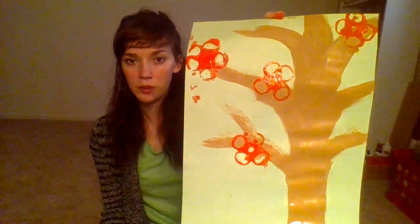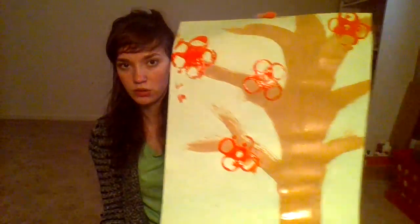And last flower around there. Okay, so I did about 4 flowers on mine. I do think the first one turned out the best. Some of them are relatively messy, as you can see. It doesn't have to be perfect, just try your best.